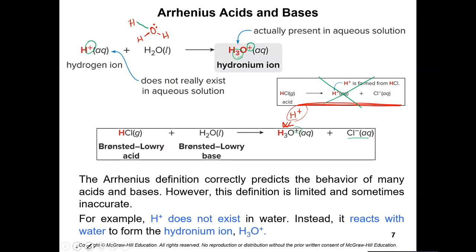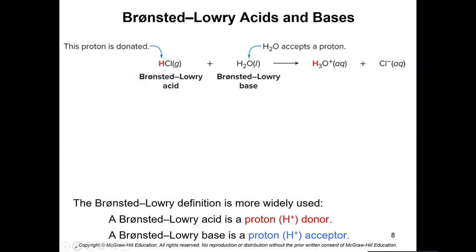Okay, so this leads us to the Bronsted-Lowry definition of acids and bases. So what is this definition? Well, a Bronsted-Lowry acid is a proton donor, or a hydrogen ion donor. So what this means is that anytime you need to identify an acid, that compound needs to have a hydrogen that it can donate. So in this example up here, the chemical reaction we've been looking at, which is HCl with water, we can see that HCl is going to donate this hydrogen, it's going to give it to water. That's what we mean by donate. And it's really a hydrogen ion that it's donating. So acids are proton donors.